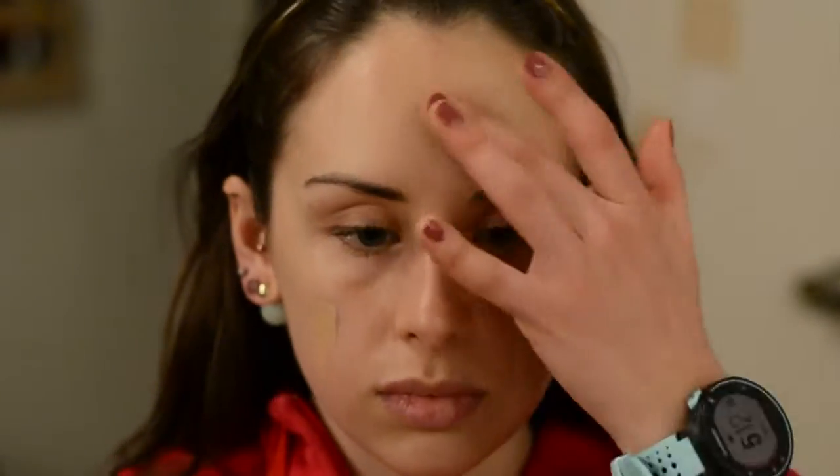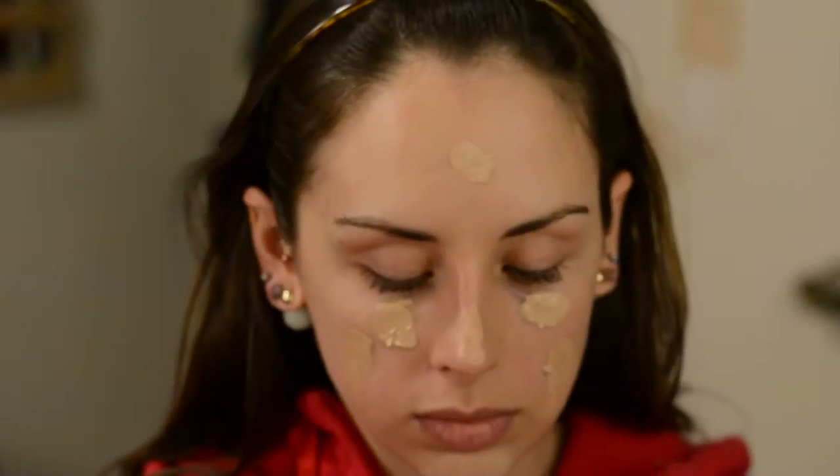And now I'm using my Hard Candy Sheer Envy Tinted Moisturizer in Light. This is just a sheer tinted moisturizer with a satin finish. I didn't like this the first time I tried it but it has been growing on me, and I'm just blending this out with my fingers. You'll rarely ever see me use a full coverage foundation — I really like tinted moisturizers because they even out your skin tone without something too heavy on your skin, which helps your skin breathe and prevents blemishes. Kind of hard to beat in my opinion.